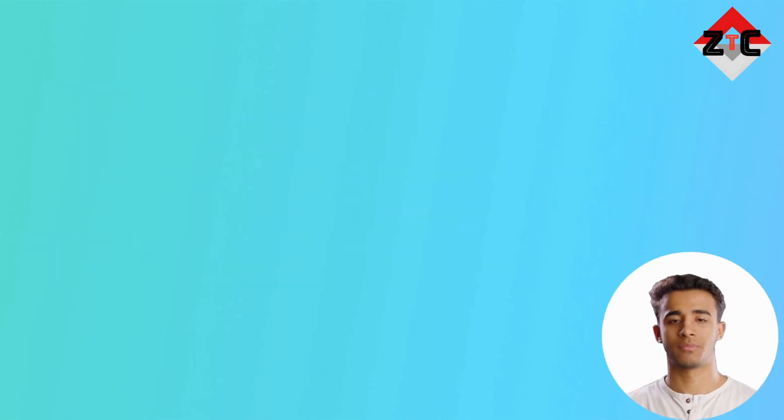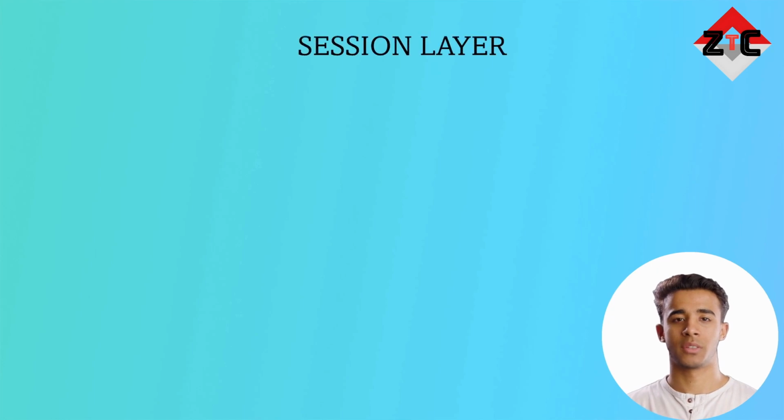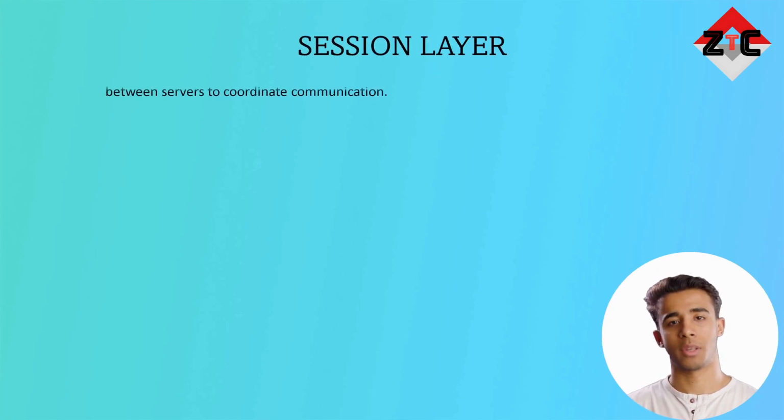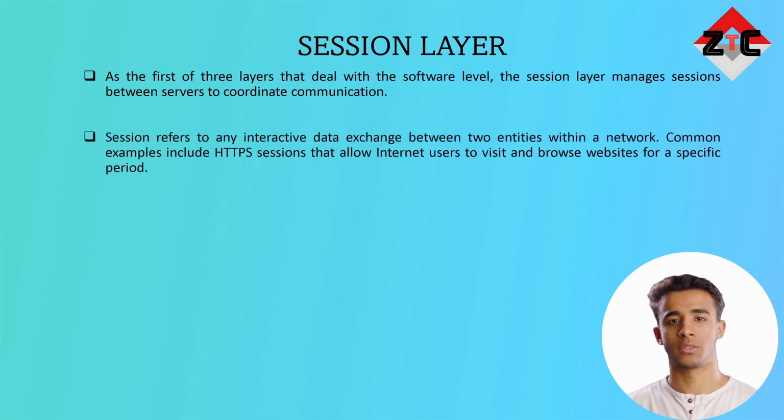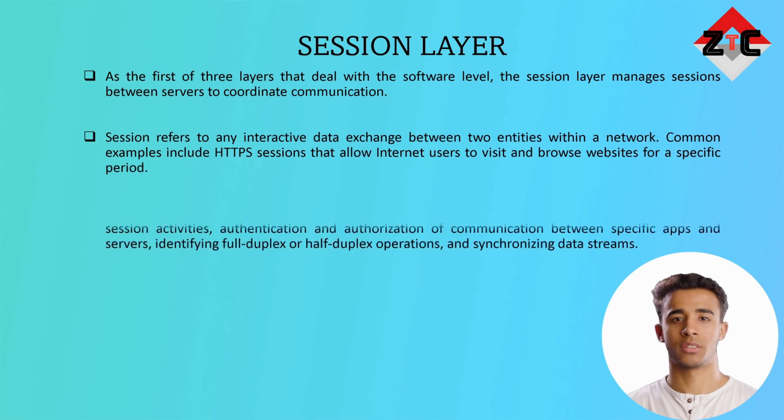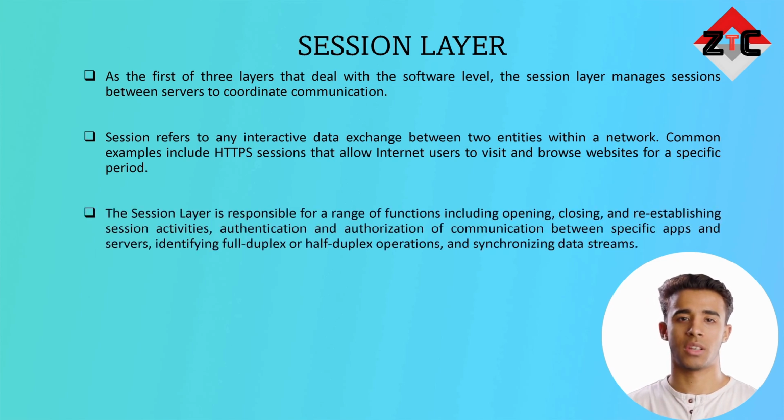transmission. As the first of 3 layers that deal with the software level, the session layer manages sessions between servers to coordinate communication. Session refers to any interactive data exchange between 2 entities within a network. Common examples include HTTPS sessions that allow internet users to visit and browse websites for a specific time period. The session layer is responsible for a range of functions including opening, closing, and re-establishing session activities, authentication and authorization of communication between specific apps and servers, identifying full duplex or half duplex operations, and synchronizing data streams.